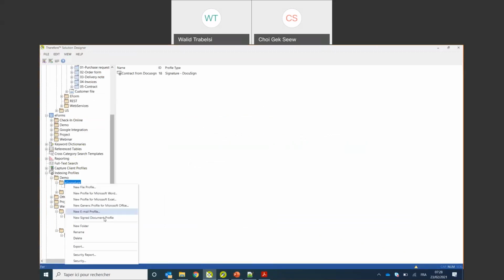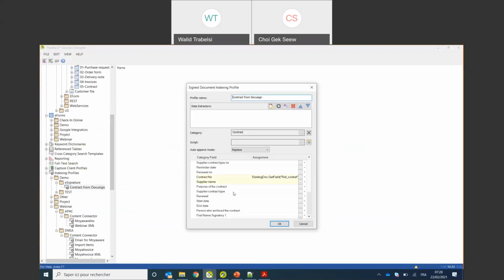You have to create a signed document profile, which is a classic profile, but in fact you can select the category you want to use. My category is contract, and you choose where you want to get the data. After that, you can also change the status here. The status is contract signed.